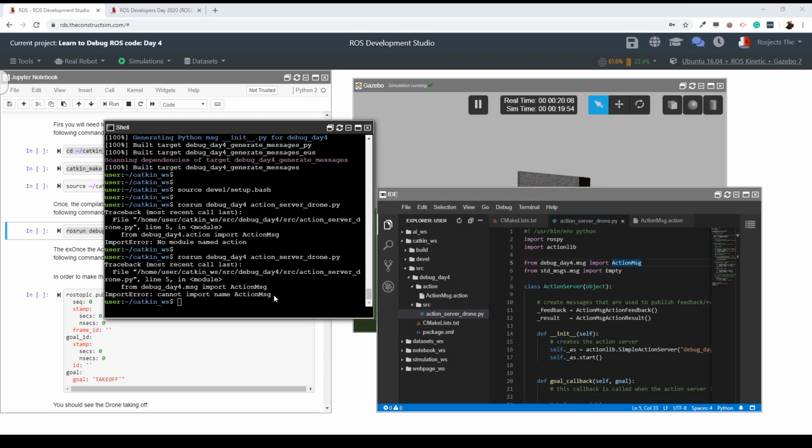So what now, guys? What should I do? Why is it not being able to import this message? What do you think? What can I do to debug this? Or to find out the reason? What should I do? We should check the action message and what it generates. Alright, and how do we check it? How can I check this action message?